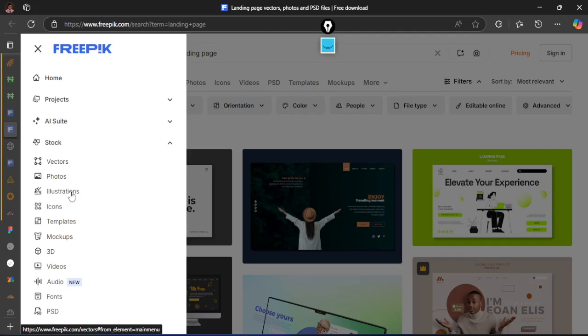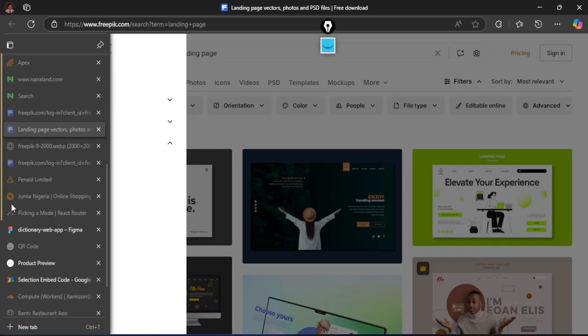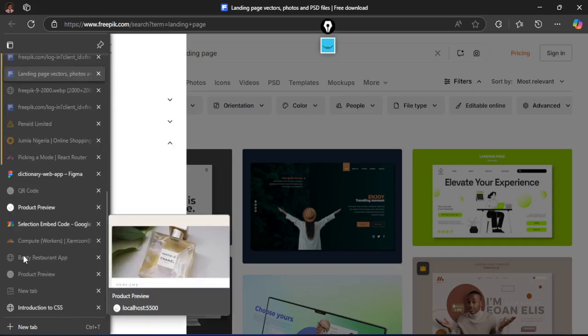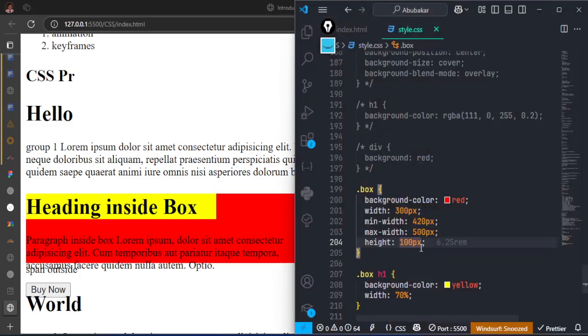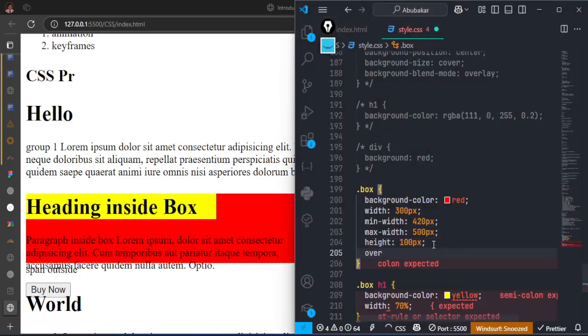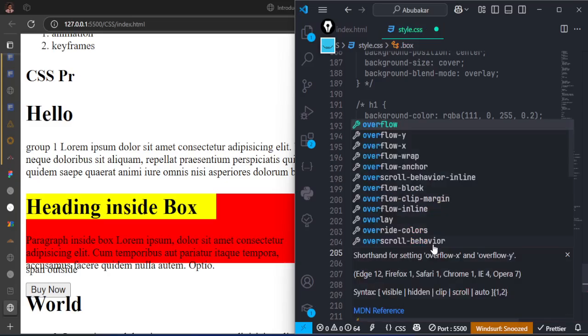But how do you do something like this? Anytime the content is going outside, you don't want it to go like that. You want it to give you this kind of scrolling bar that you can use to scroll the content up and down, or you can even hide the content if you don't want it. That's where this overflow property comes in. So this is our content now that is going outside of the screen. We can just talk to it by saying overflow. But when you are talking about overflow, there are two types of overflow. We have the one for y and we have the one for x. And when you just say overflow like this, this is what we call a shorthand property. I think I've mentioned it before.